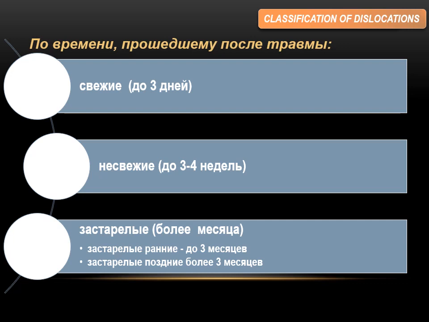Old dislocations are those where more than a month has passed, that is, an early old one is up to 3 months, and it is almost impossible to fix it. And the stale-old are those for a period of more than 3 months. There is no point in trying to carry out such measures, because the capsule has already healed, that is, a non-elastic structure has already formed, which simply will not allow us to properly restore and correct this particular joint. Of course, such dislocations are already subject to surgical treatment and often a very long complex operation.